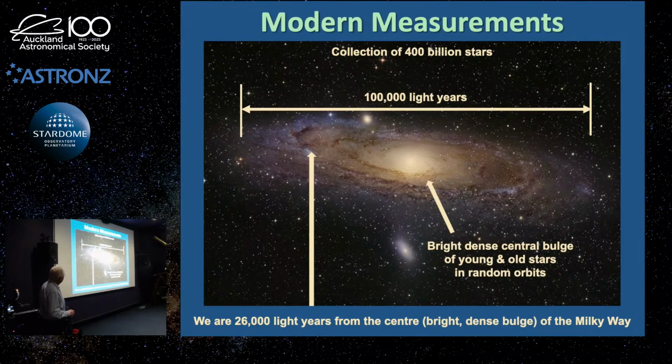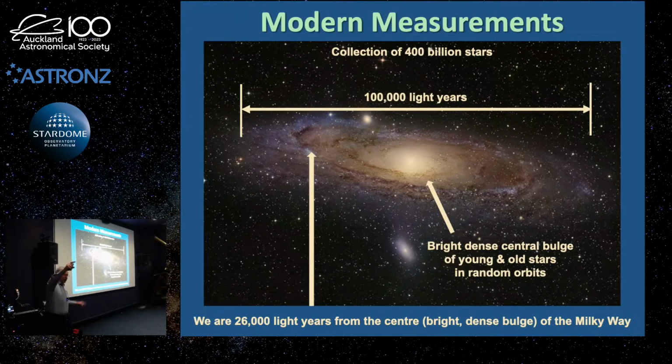And it's got a mixture. The central bulge, let's talk about that now, has a mixture of young and old stars in random orbits. So the disk around here is new star formation, so that's predominantly, not all, but predominantly young stars, and they're all rotating around in that disk, as opposed to in the central bulge, where you've got a mixture of young and old stars, and a good way to describe it is like a beehive.